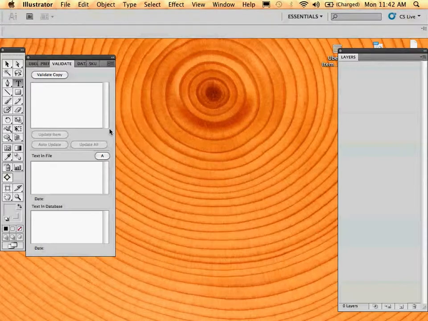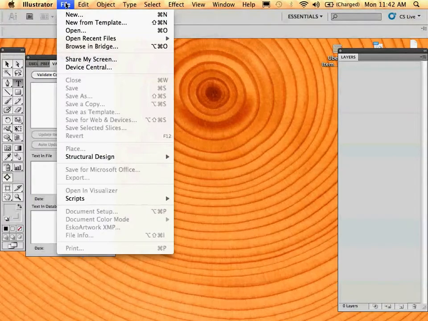Okay, so we've been working on our strawberry jam label for a while now, maybe over days or over a few weeks. We don't continuously work on it, but right now we're going to open the file because we got some design work to do.